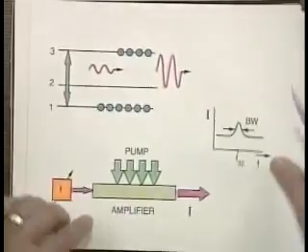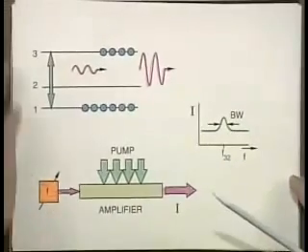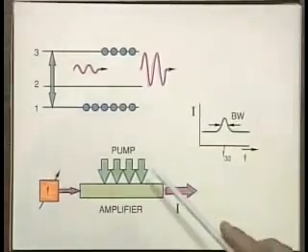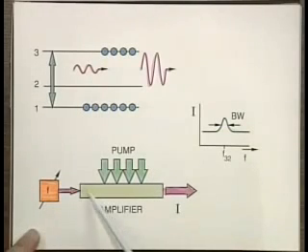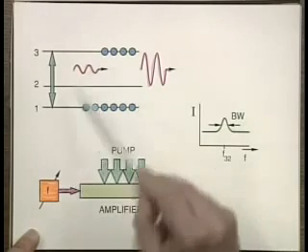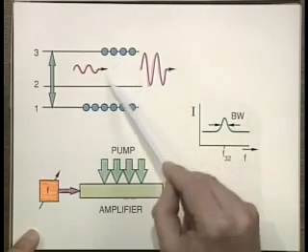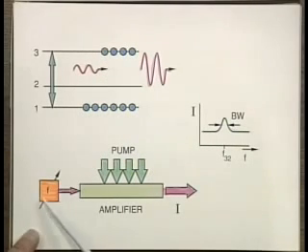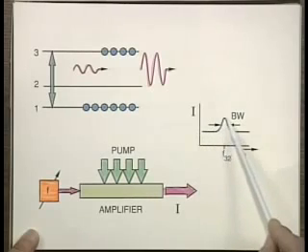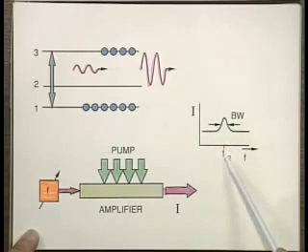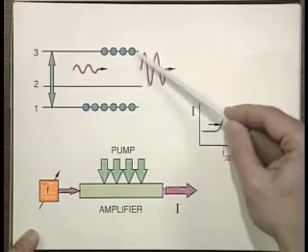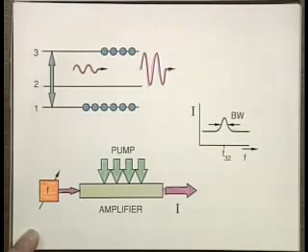Again, if you want to do an experiment, then this is the following experiment. You take this amplifier, you take this tunable source, and the amplifier now has a pump. The pump takes atoms from here and puts them up here and creates a population inversion. And then you tune this light source here, and when you look at the output, you see that again there will be amplification at this specific frequency that coincides with this transition.